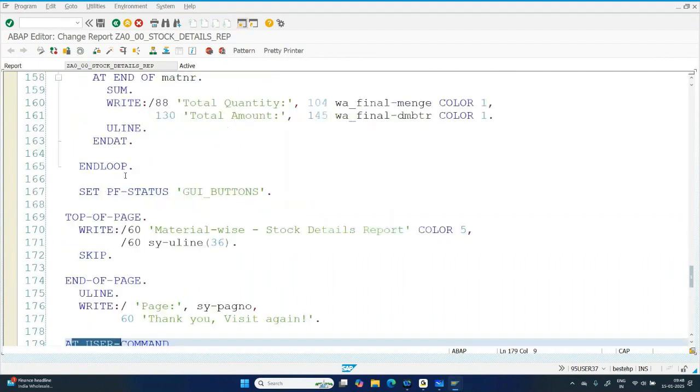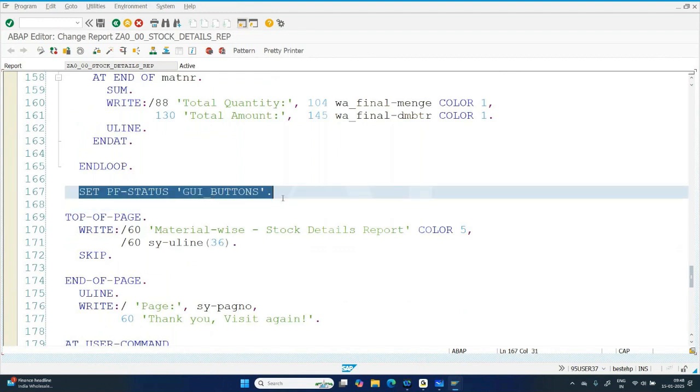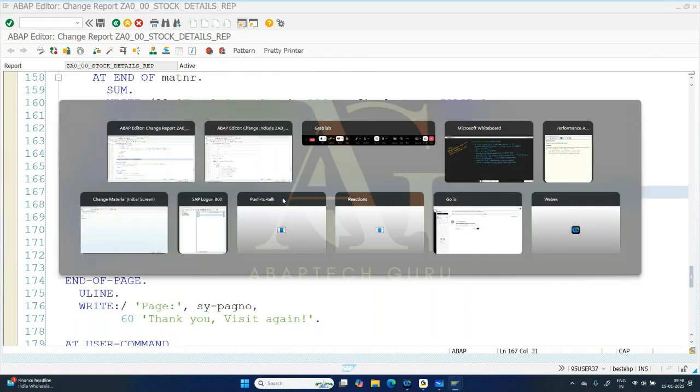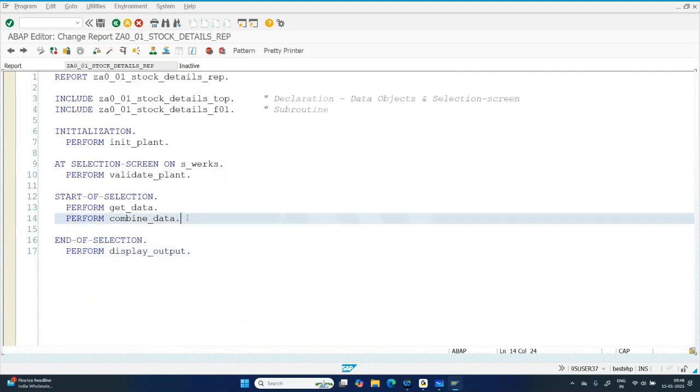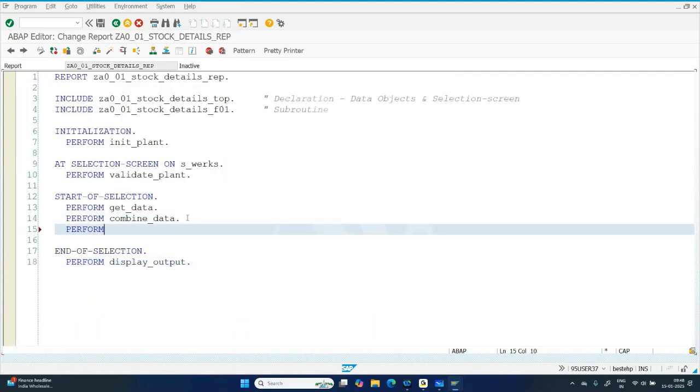And even this SET PF-STATUS is a part of an event, we can say, or a command. So what I do is either you can write it directly or you can say perform set_gui_status.